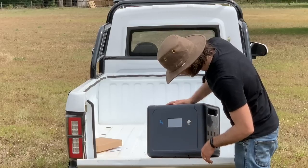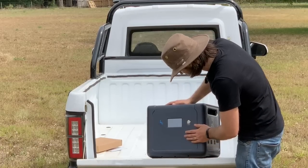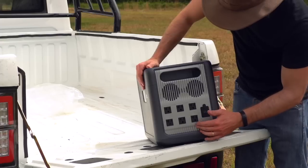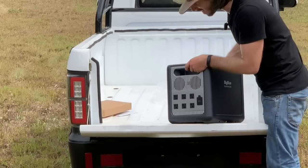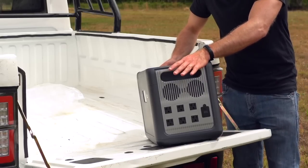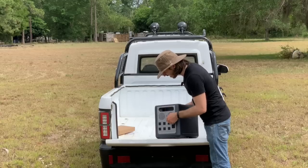Let's try turning it on. It's at 80% — that was a storage charge. Let's see what kind of ports we got here. We've got six AC ports, plus the fans. That's more than any other power bank I've ever seen. The biggest one I've seen is three AC ports — that's my Jackery 1500, I think — and I fill up all three a lot, so six ports is pretty awesome.